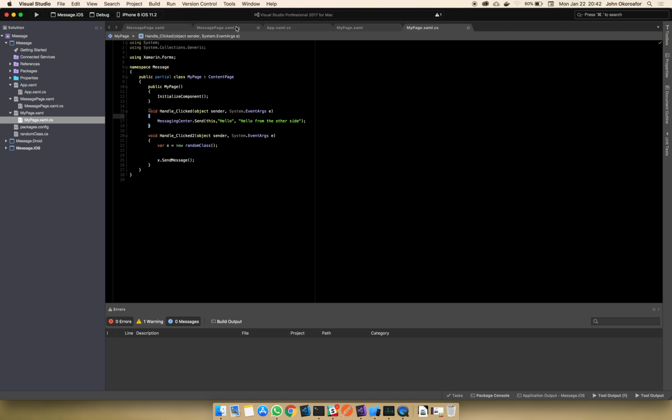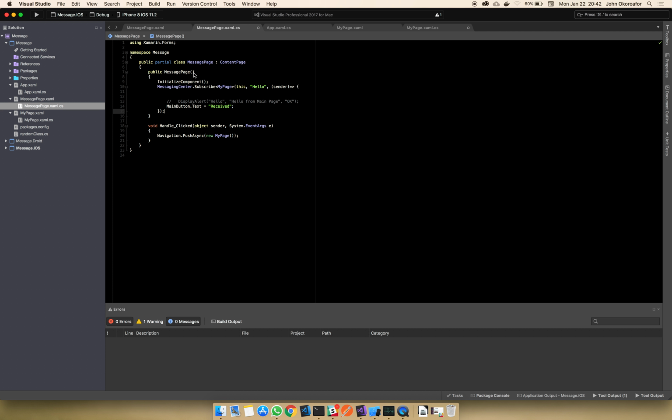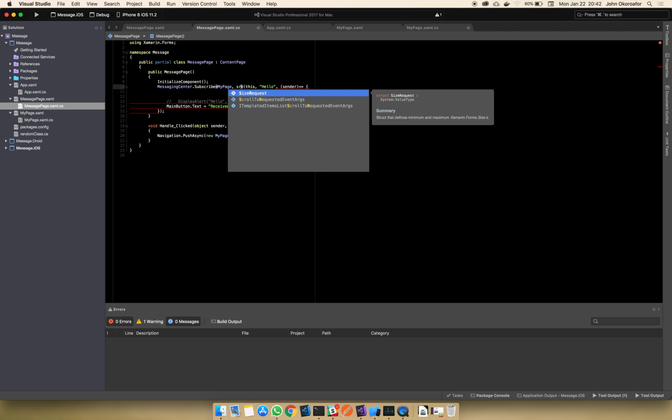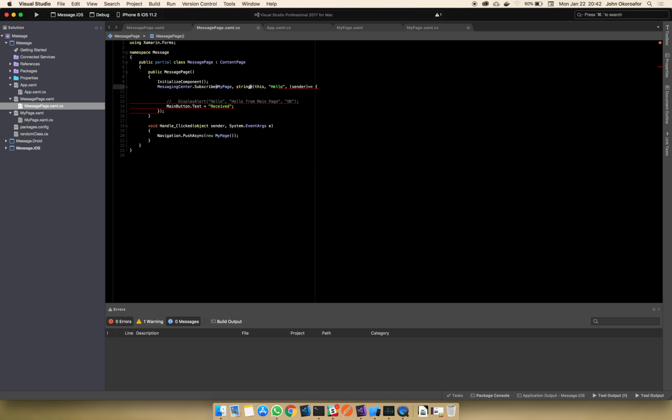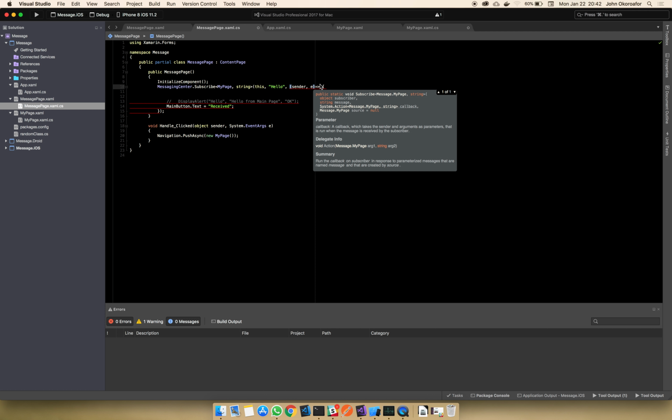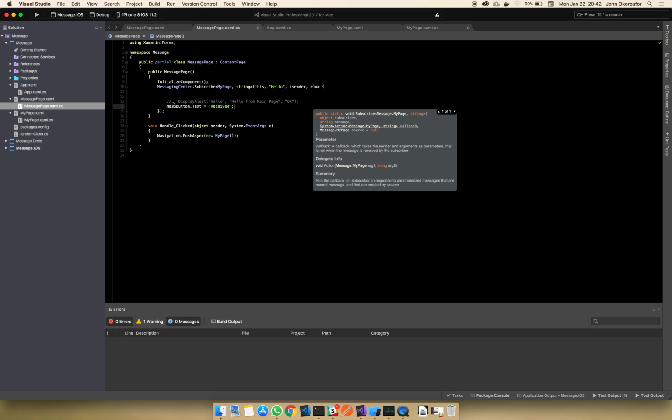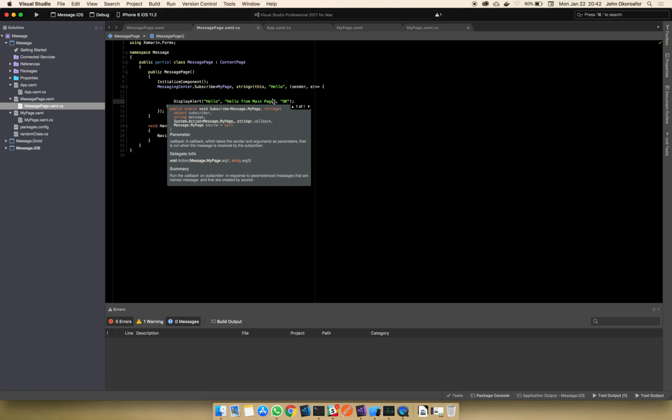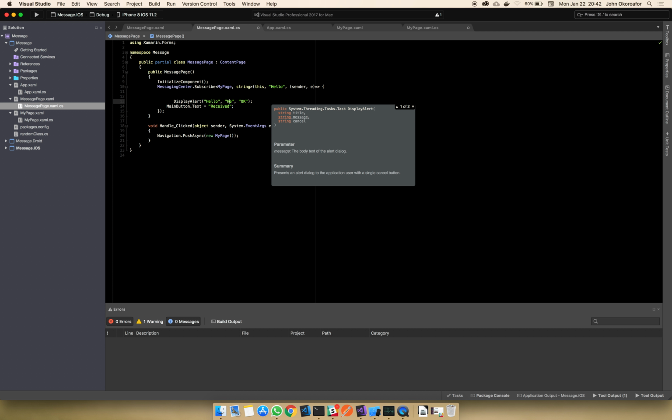But now at the receiving end, main page dot xaml dot cs will subscribe for my page and a string. Now we have that string parameter e. Now we want to do display alert and display the message we got from e.